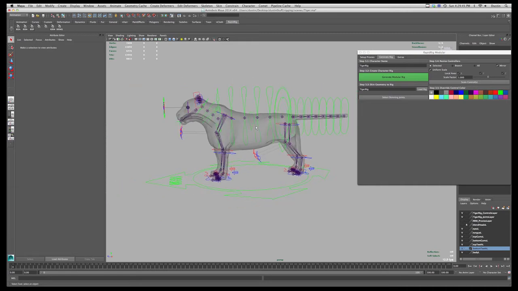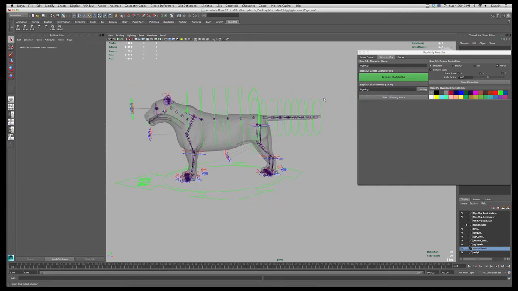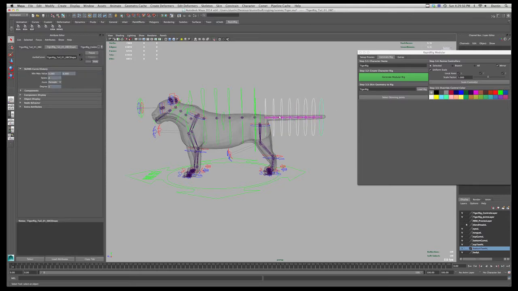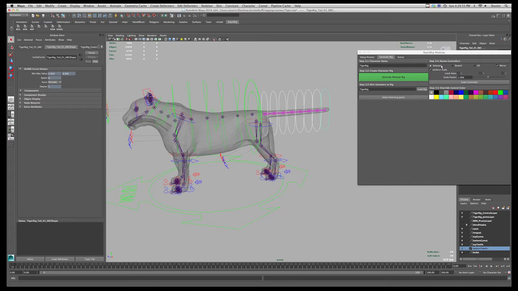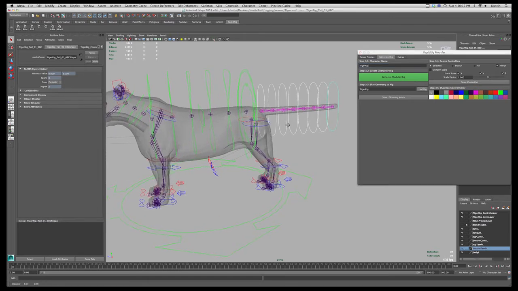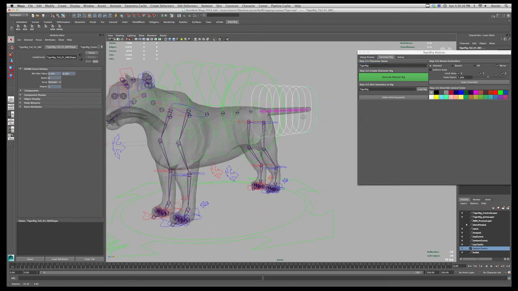So now that I'm happy with my setup, I can go in and we'll resize some of these controls. For example, the tail here, these controls are all quite large, and I can either do it to the selection, I could do it to the whole branch, or I could do all my controls, and I also have an option to mirror. So if I have controls on a left side and a right side, I can do both at the same time. And then below that I have uniform scale, so I can specify whether I want it on all 3 axes, or I could specify which axis or axes individually. In this case I'm mostly concerned with the height.